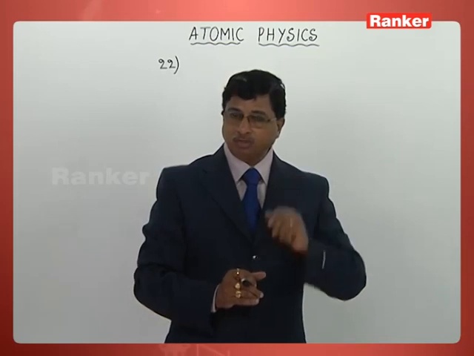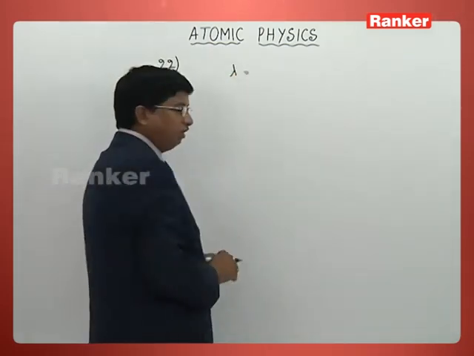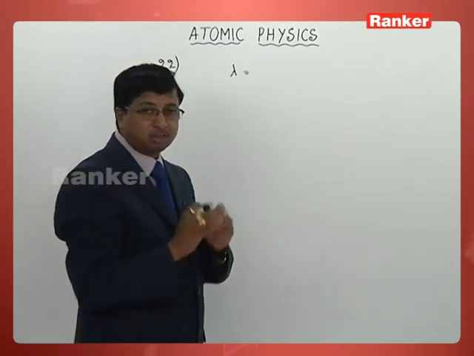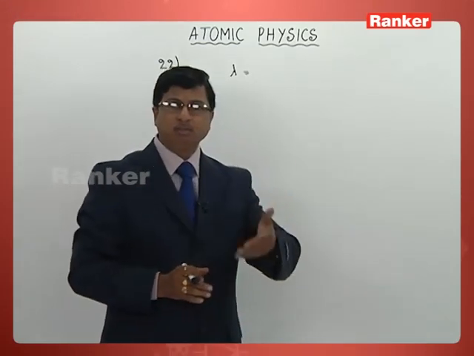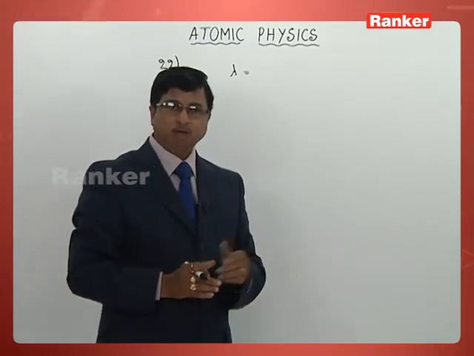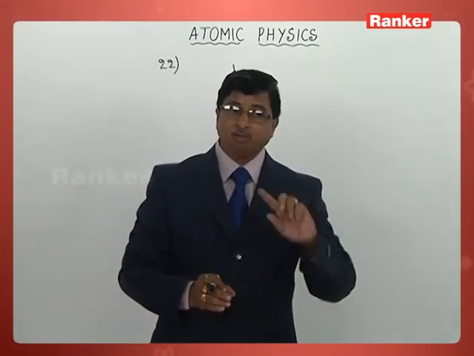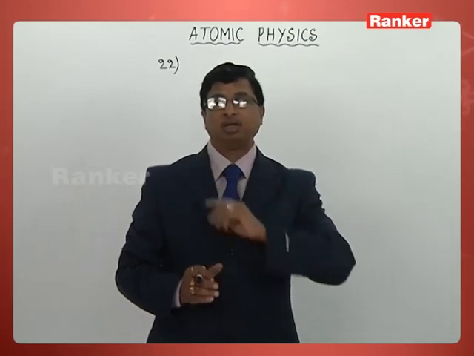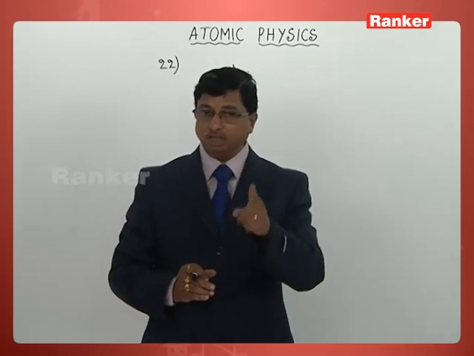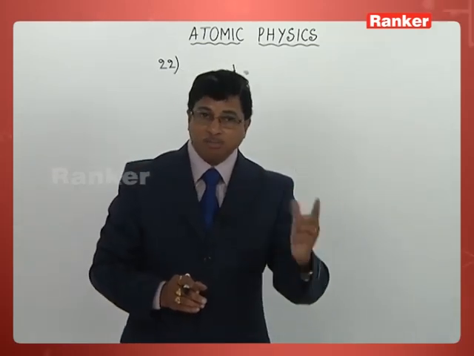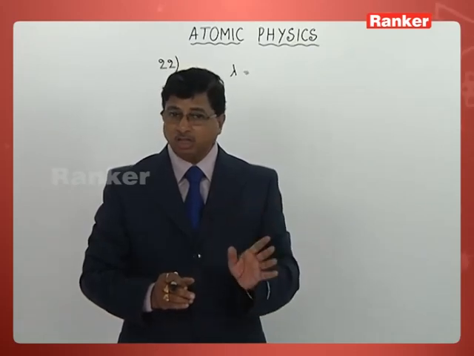So what are the values given first of all? Let us check first. It's lambda that is given first. It's a wavelength, and that too the minimum wavelength he gave. When wavelength is minimum, the energy will definitely be maximum. Why? Because when wavelength is minimum, frequency will be maximum. When frequency is maximum, energy automatically will be maximum. That is a point you have to understand. That is why he is asking you to calculate the maximum energy of a photon, not the minimum energy. Okay, so that is a point.